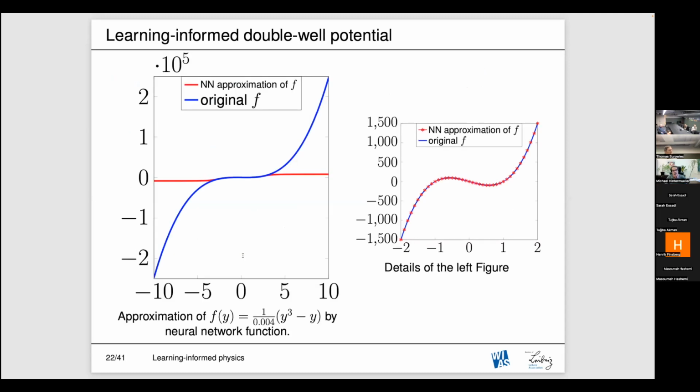Now, I'm giving you just a little example here for the Allen-Cahn equation. A double well potential and its corresponding derivative look like what you see here in the blue curve. And given some data, you can see some approximation in red, which is the neural network-based approximation. And what I wish to highlight here is the following. On the right-hand side, you see a very good matching in the range between -2 and 2, of course, depending on the data which was available for learning this mapping. And I do not care so much about the other parts here, because the physically relevant range for this application really is just -1 to 1.